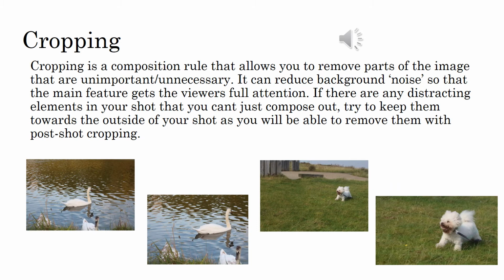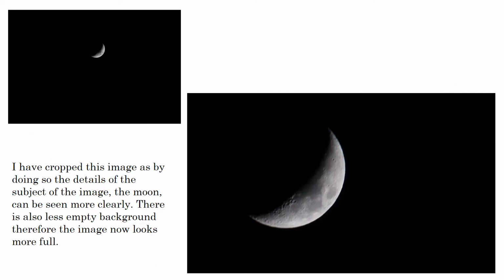Another compositional technique is cropping. This allows you to choose the section of the photograph that you think is the most interesting. If you imagine you have a very powerful lens, you can capture quite a large area on your camera, but then you can go in and select the section that you want. The next couple of slides, especially the one after this that shows you the moon, I think are an excellent example of picking a part of an image which makes that image more interesting.